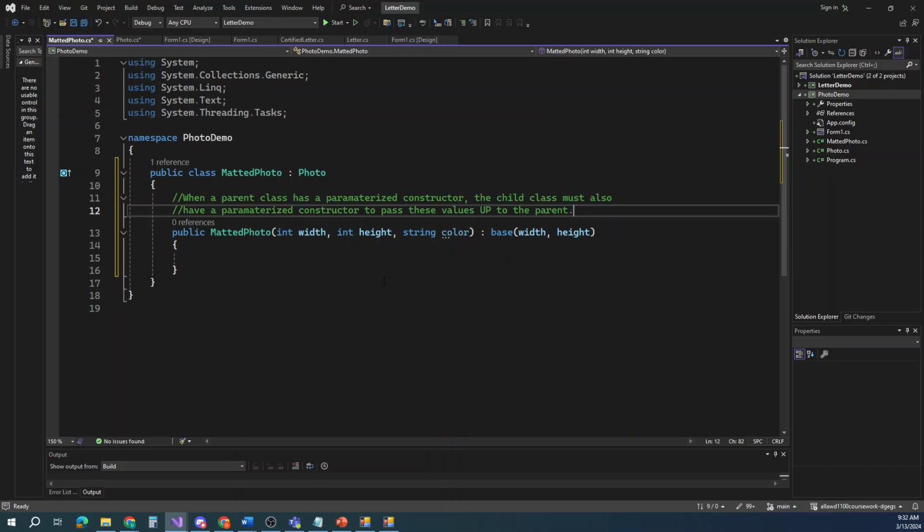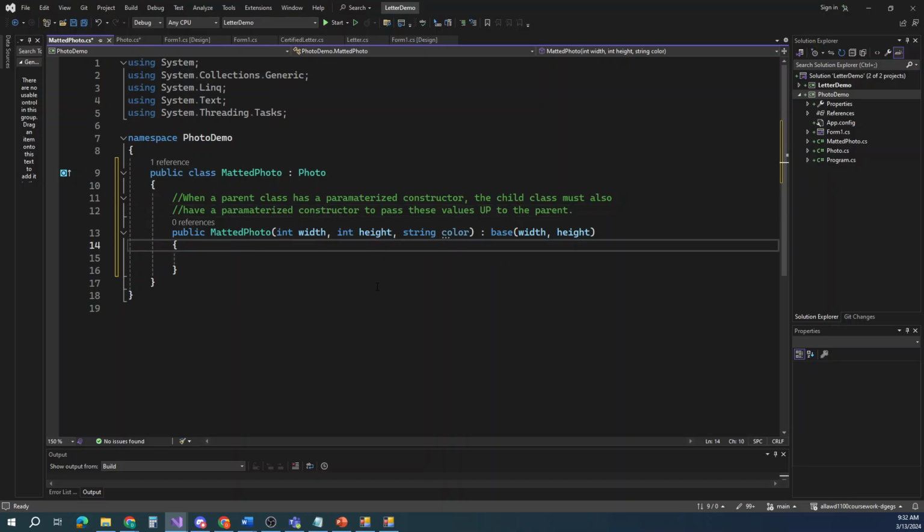Like we were just talking, when a constructor has parameters in it, the child has to have parameters in it to pass those values back up into the parent so we can end up using those values.